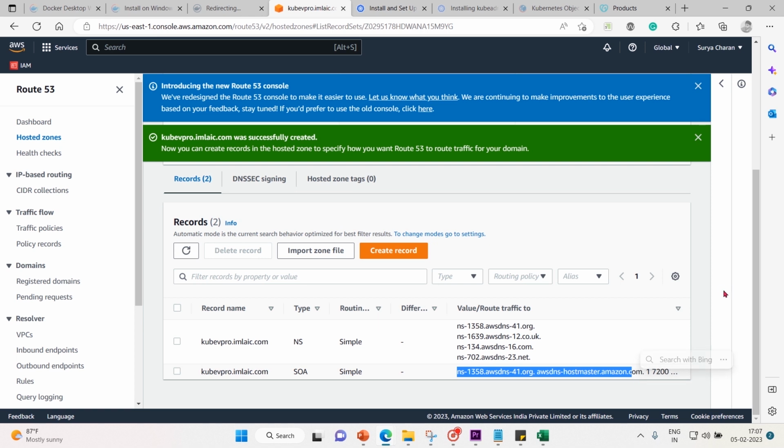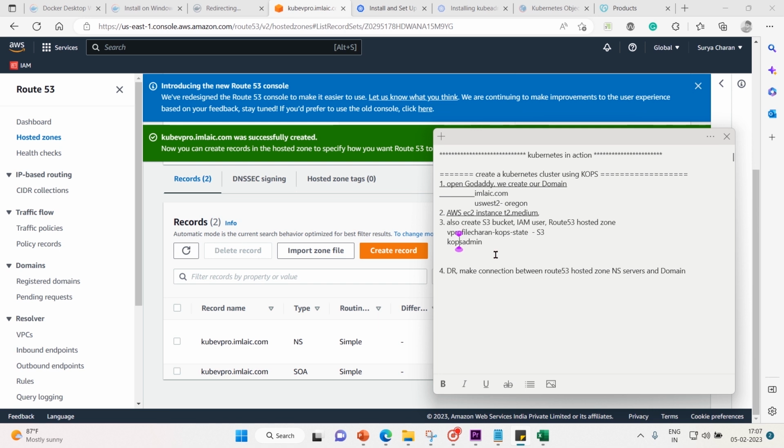Okay, so this is also done. The name of this hosted zone is kubevpro.imlaic.com.